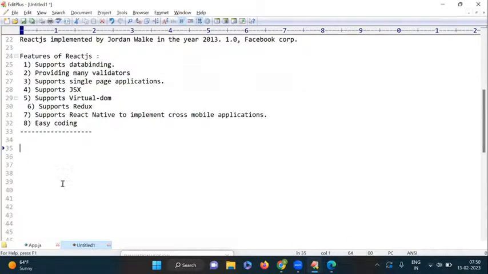Tell me, but this Ajax concept is replaced by the HTTP servers, right? What is that, HTTP client servers and all? We have an advanced concept based on this. Yes, HTTP client in Angular.